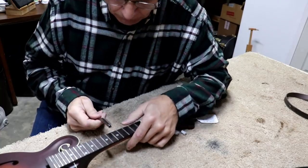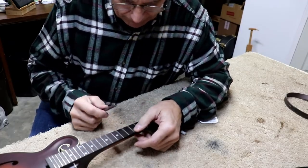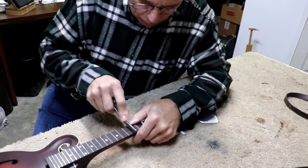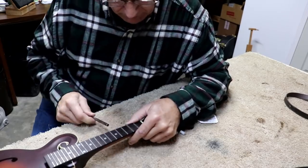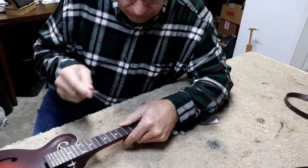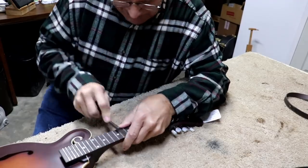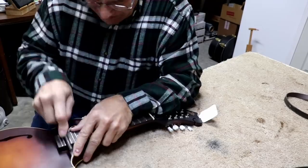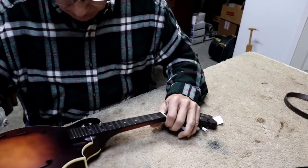These frets are kind of in between. I put the small crown back on here. I had the medium one in the file. I might go back to the medium one. This is working. I don't know, it's working pretty good. These, like I said, these frets are just kind of in between. That looks pretty good, pretty uniform, so we're gonna go with that.